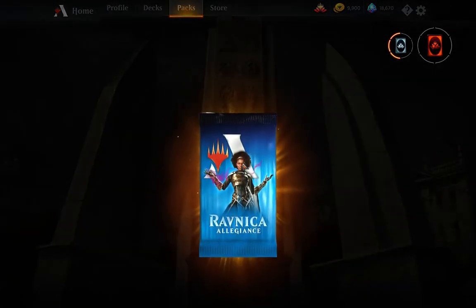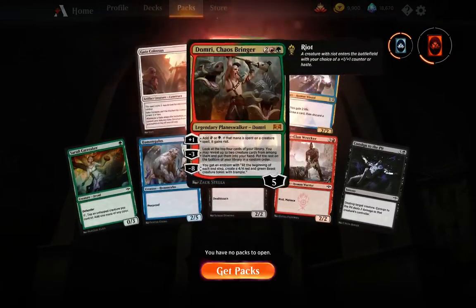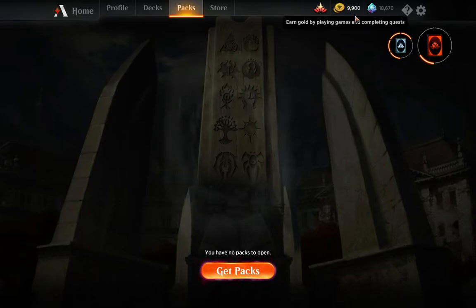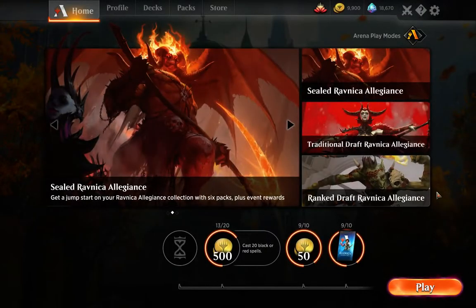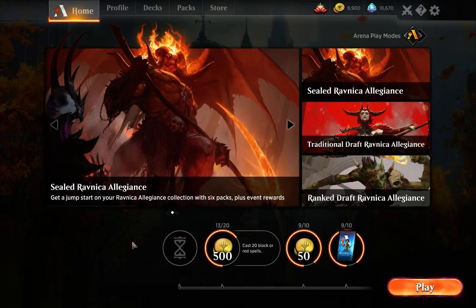And let's go ahead and check out our prizes. Oh my god. Hey, Gay Colossus. Oh, hi Domri. We're at 9,900 gold. I need 100 more gold in order to do the double draft again, which I guess I would have to draft red-black in the next one upcoming, or spend gems. Anyway, that is, in fact, all I do have time for tonight.